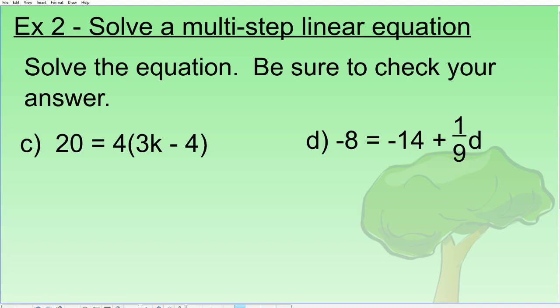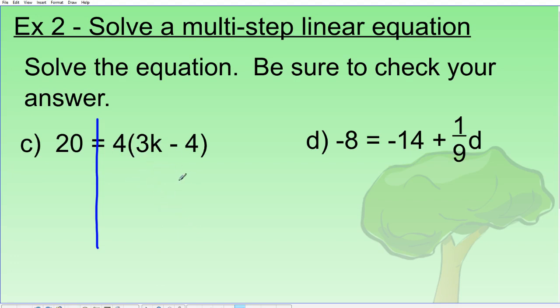Looks like I got a couple more we're going to do together, and then you got a couple you're going to do by yourselves. So here is letter C. Now, this problem may look a little bit different because the variable's on the other side. It doesn't change the difficulty of the problem, it just makes it look a little uglier. If you don't like this and you wanted to flip-flop the whole problem, if you made it like 4 times 3k minus 4 equals 20, like this, you could. I'm not going to, but you could do that, and you'd get the exact same answer.